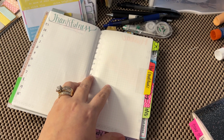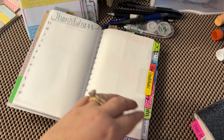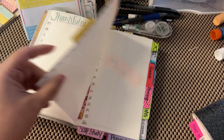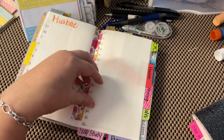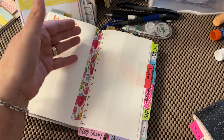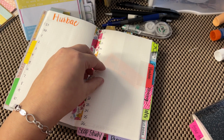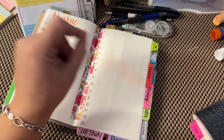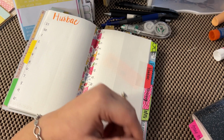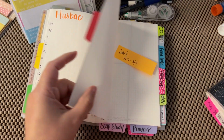I'm bringing back my gratitude. This is for when I first wake up, gratitude, whatever's on my mind. And then this one is for my husband. I like to focus solely on him and what I'm grateful for, a one-liner each day. This really helps out with my marriage. I will also have a marriage page where he writes a love note for me to focus on for the month, and this goes hand in hand with that.